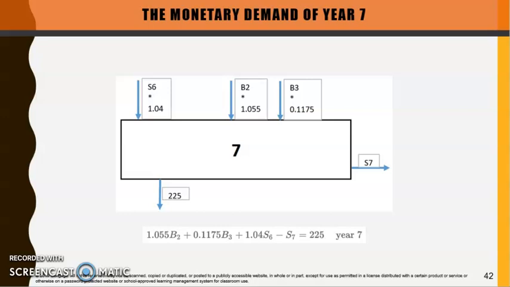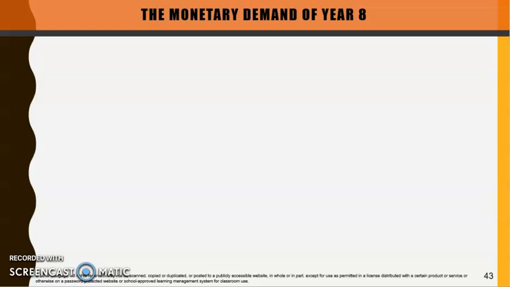And everything is exactly the same, and I'm not going to repeat all those details. You see the incomes that you have, the new investment, and the obligation that you have. The reason we have fewer terms here is because there is no B1 here. And let's go for the last one, the monetary demand of year 8, where you need to design the financial planning in a way that you spend all the remaining money.